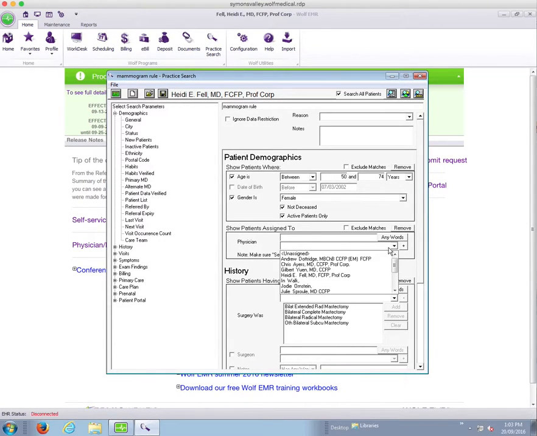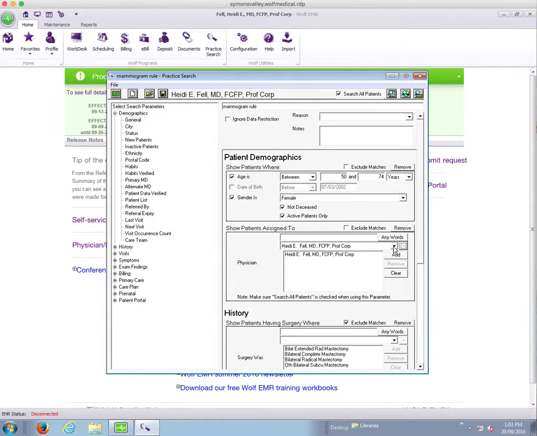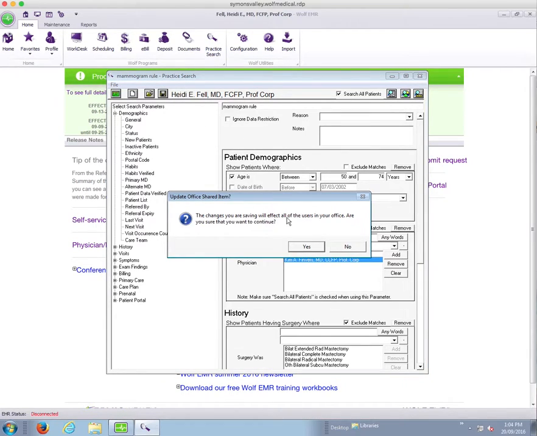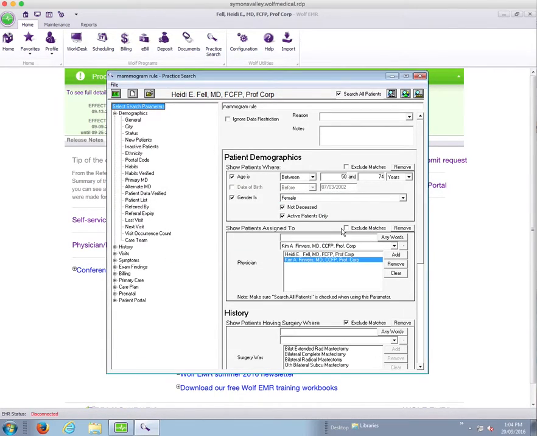And we can add so that I want it to be active for myself, and so hit the plus button, and I want it to be active for Dr. Finvers. We're going to add her here. Similarly, if we wanted it to be good for everybody except Dr. Finvers and I, we could click on exclude, and our patients would be excluded from this rule. Okay, but we want just us, and I'm going to click on save. Notice that it says it affects everybody in the office. Am I sure? Yes. Okay, so I've now limited the rule to just a couple of physicians in the office.